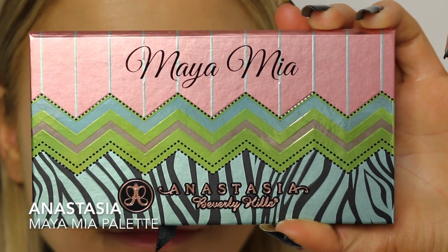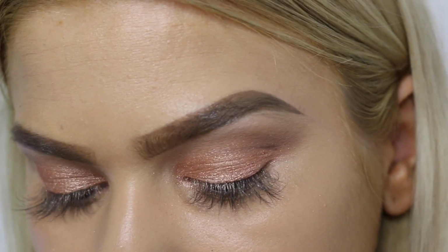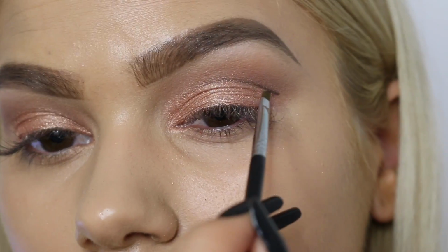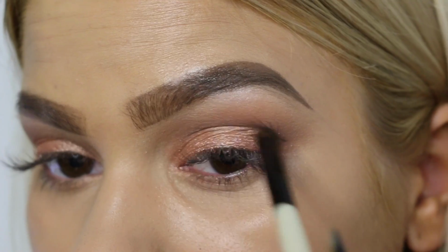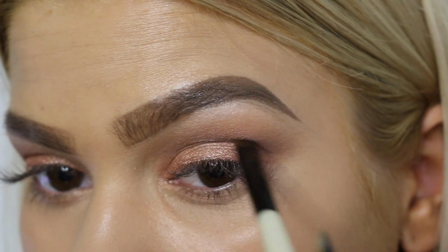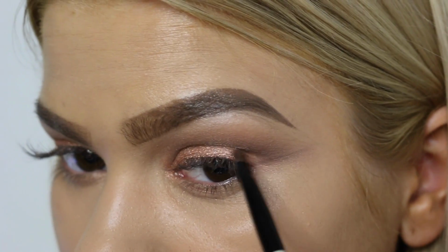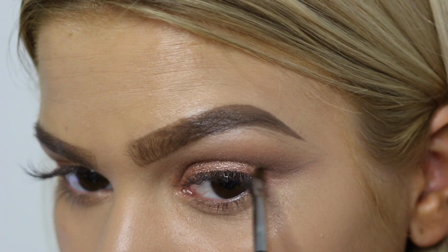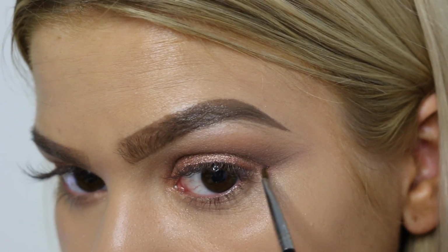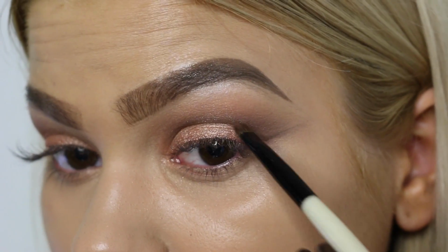I love it. And I'm going to be using the color Deep Brown, and then I'm doing some sort of a cut crease with that one, and I'm also going to be doing a kind of wing liner with it as well. And I'm also smoking it out so it's not too harsh because I don't want a cut crease to be too harsh. And here you can see I'm doing the liner as well and softening that one as well so it's not too harsh because I want this look, as I said, to be kind of mermaid sea-ish, if you get what I mean. Once again, it's so difficult to explain, but just watch and learn.